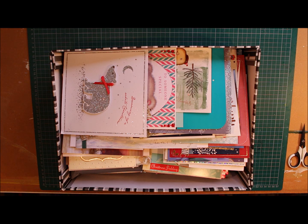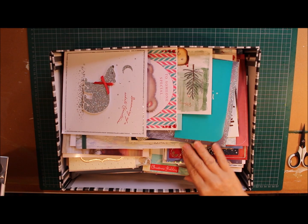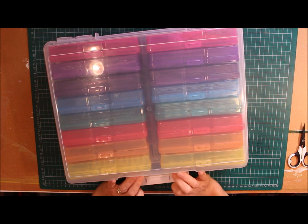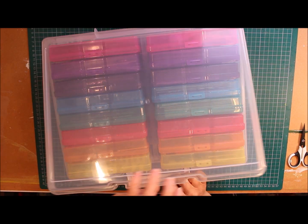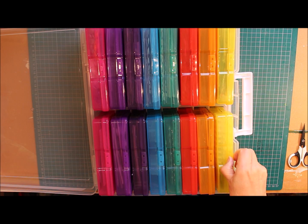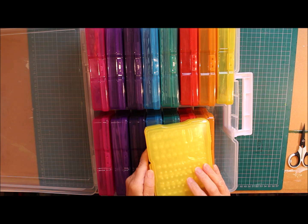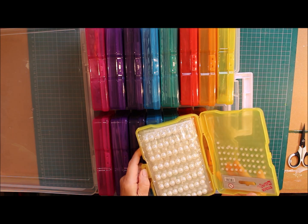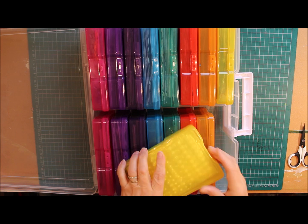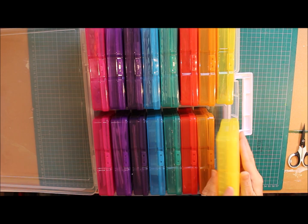and I'm going to be grabbing all of my embellishments, which I now keep in this lovely container. I've actually got two of these. I got them from Hobbycraft, and I keep my bling and embellishments in one, and then my elements, bits and pieces, scraps of paper that I've chopped up in the other one. But I'll probably do a video and show you those at some point in the future.